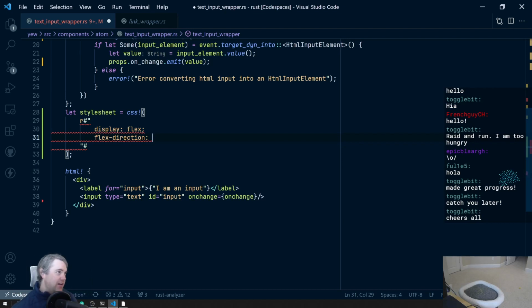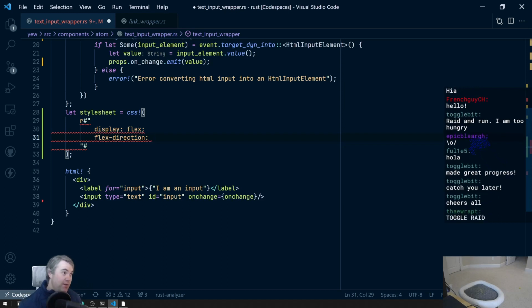Sometimes I do some game dev, but most of the time recently I've been doing some web dev stuff. Indeed, yes. We're building a to-do app in Yew.rs. It's very similar to a React front-end framework.